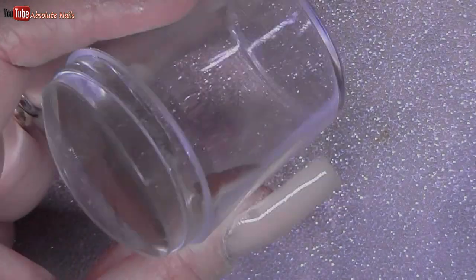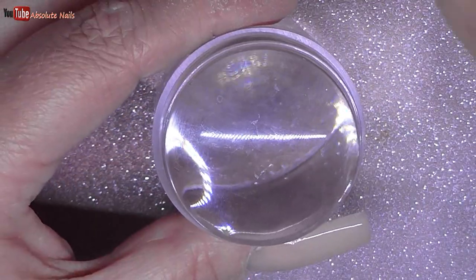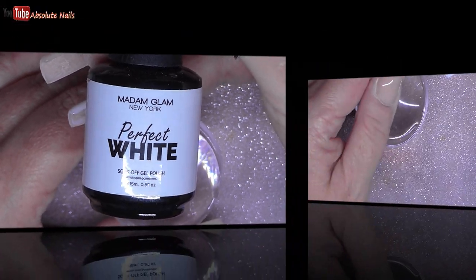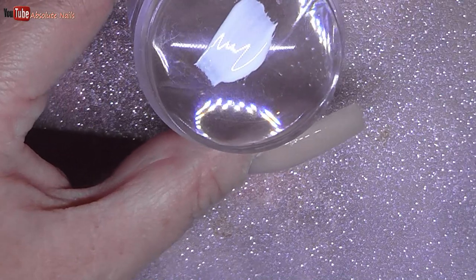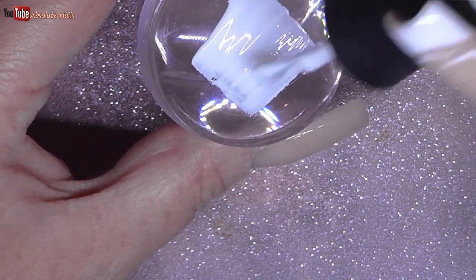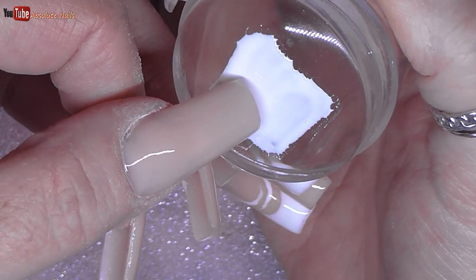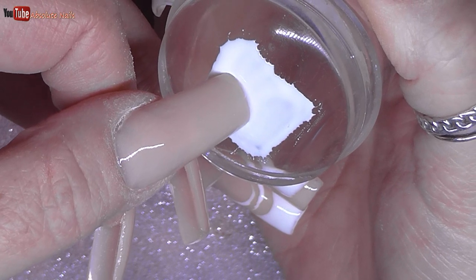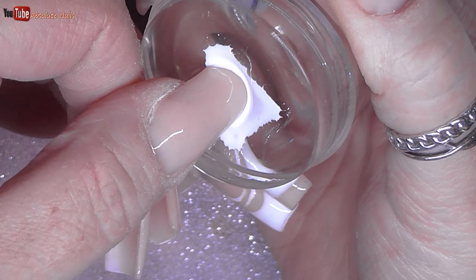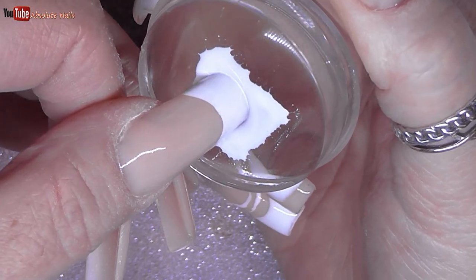There's the stamper. Any stamper will do. Probably don't use a brand new one. Use one that's a bit older. And I'm using Madame Glam's Perfect White because that's one of the best whites that I've ever used. So literally, all you do is get whatever colour you're using, stick it on your stamper and stick your nail in. And then just rock it from side to side to get the sides a little bit more done. But I'll show you what I do next to get a better effect.